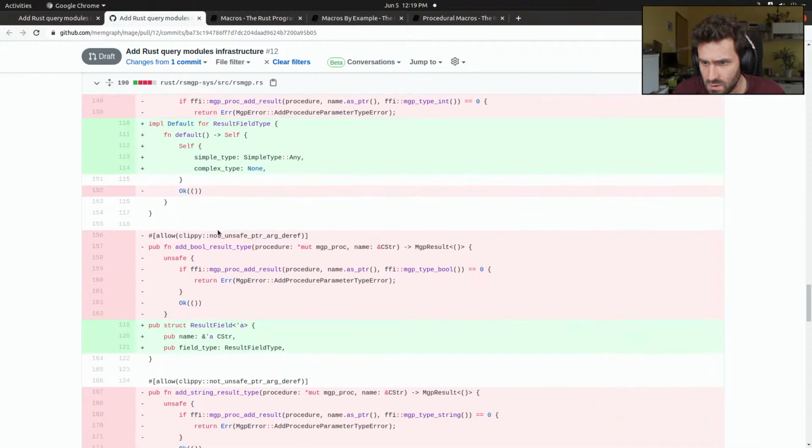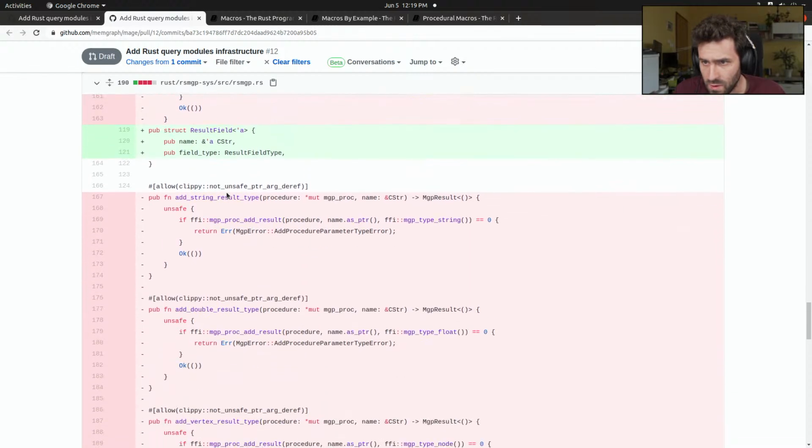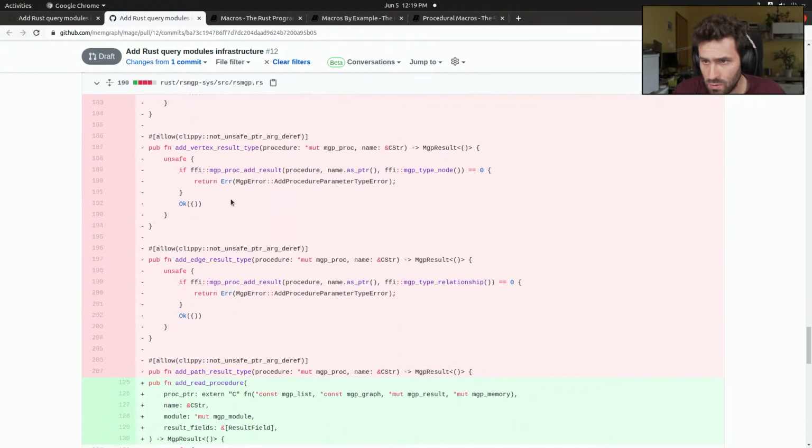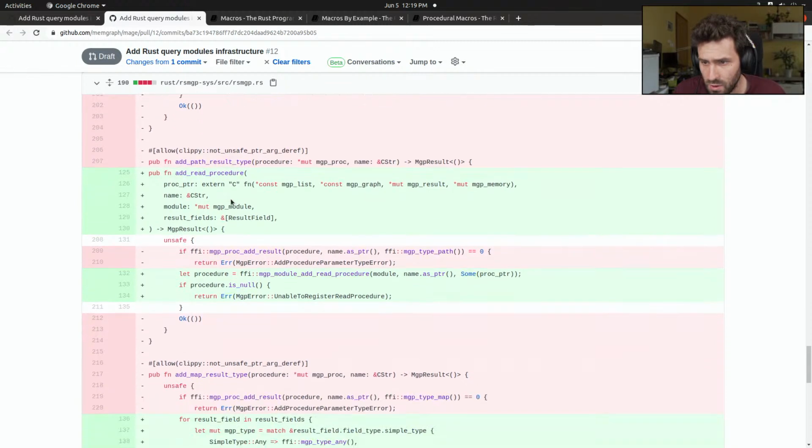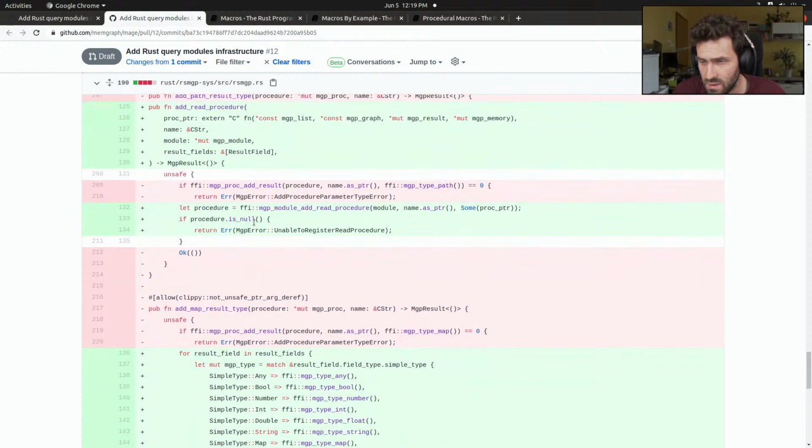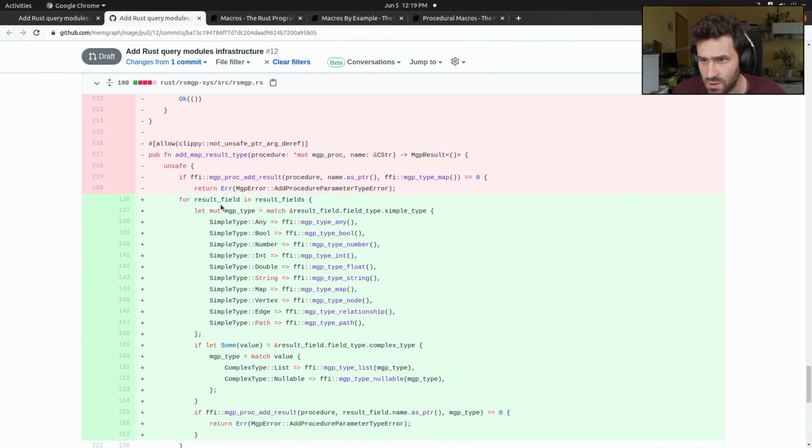Then the default stuff, and then we have the struct here, and all this is not required anymore. I've moved all that code into the add read procedure code. Basically, that's all now encapsulated here. So we call C add read procedure call, and after that, we just iterate through all result fields.